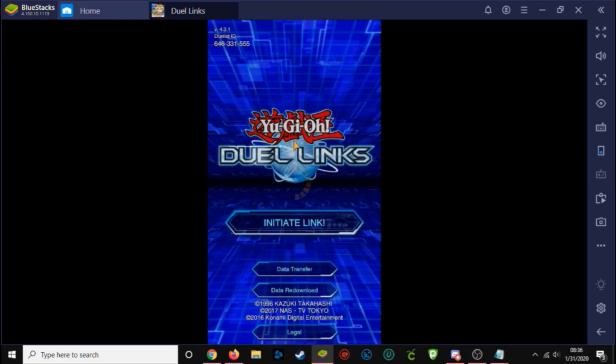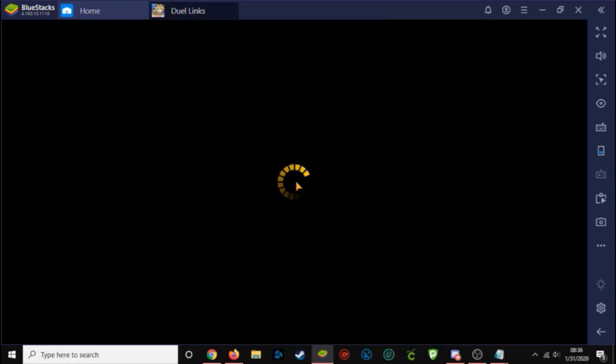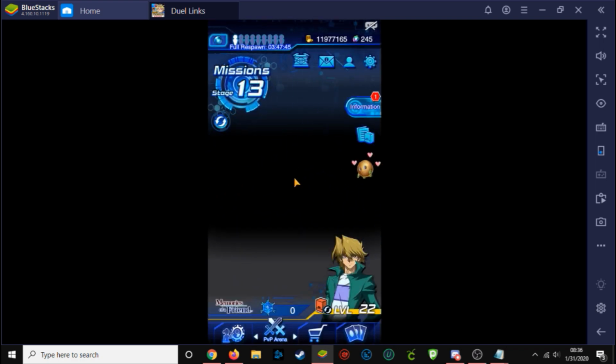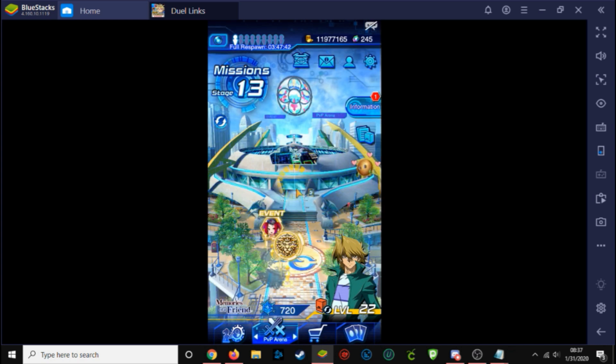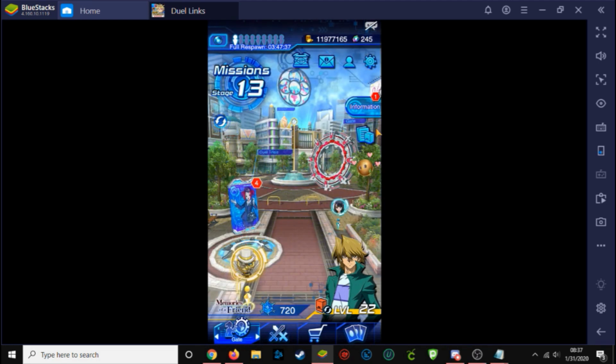Once both of those are installed, you want to open up Duel Links first. The reason is because it has all of those updates and downloads, so it's going to download all the game files. Since this is using an emulator, things might run a little slower. That's normal. I wouldn't worry too much about it. Again, it's using processing power to emulate the phone. There's hardware acceleration that you can activate on your computer to make the emulator run a little smoother. Once it opens up and you get to the main screen, the game's updated and you're good to go. So you can go ahead and close out of that.